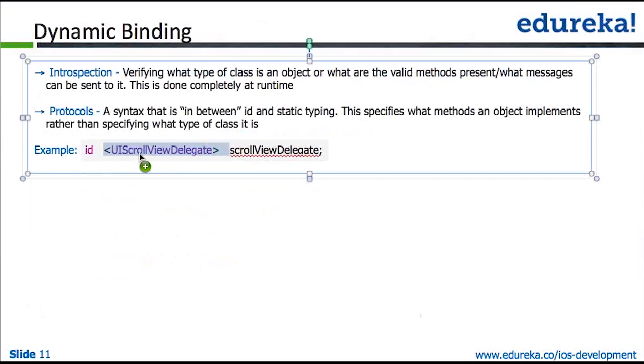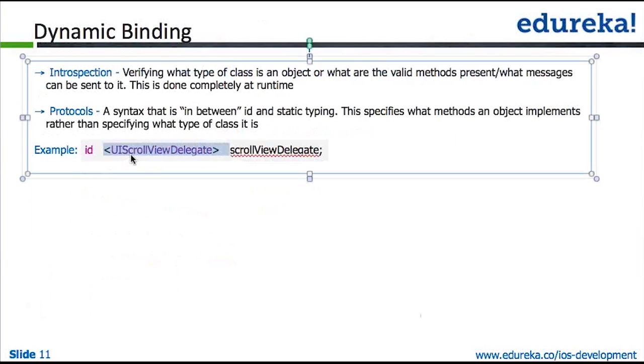So when you say it conforms to this protocol, that means it still has to implement or follow certain methods. So it will have the implementation of methods which have been defined in this protocol. So when you define a protocol, you will give the declaration for certain methods. And all objects that conform to this protocol should implement these methods.